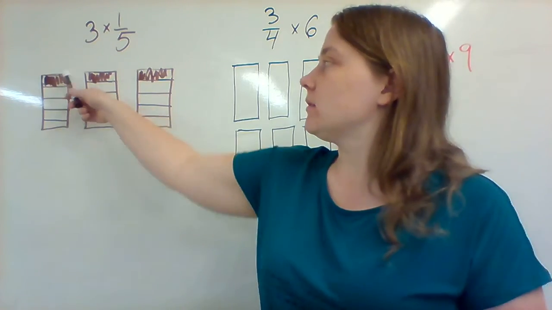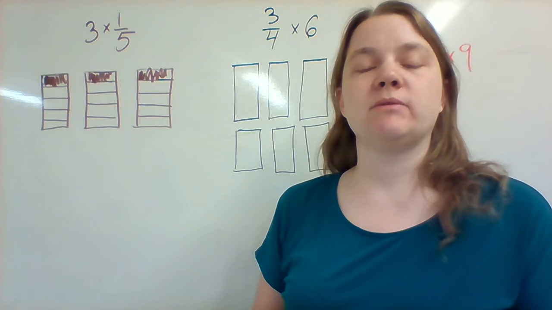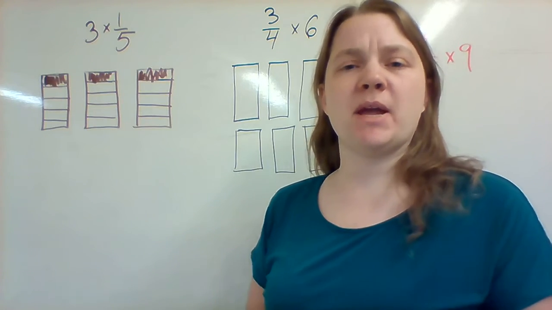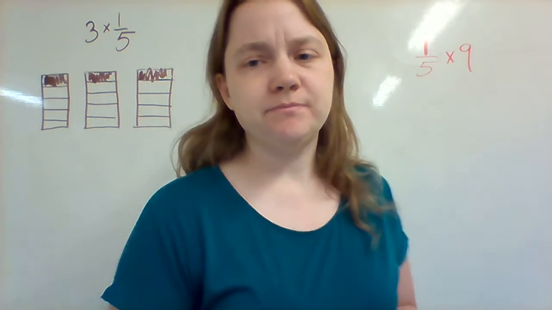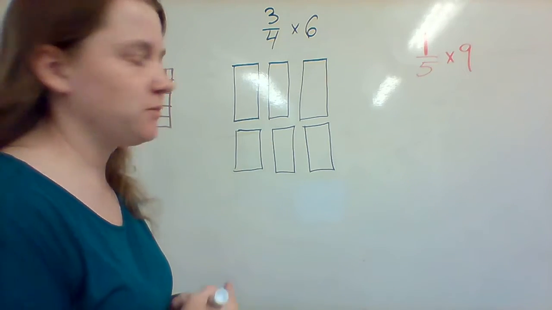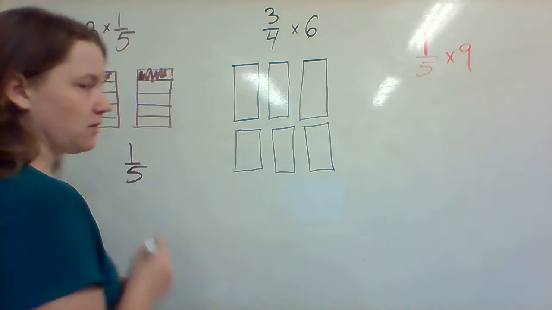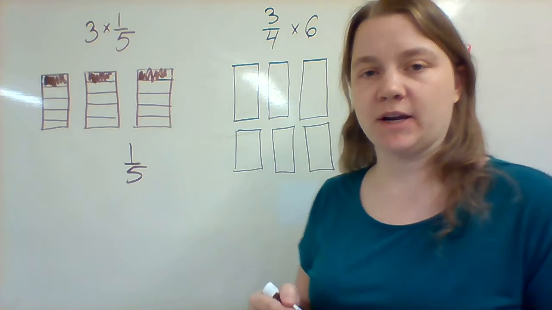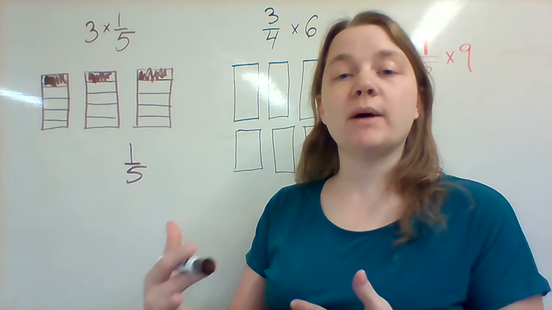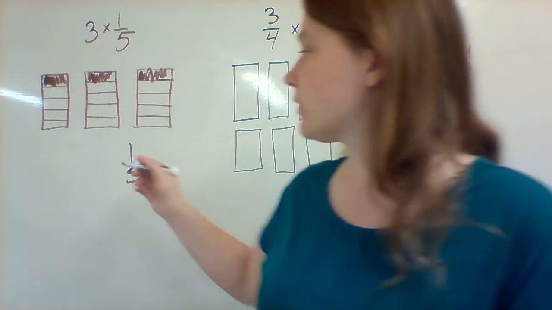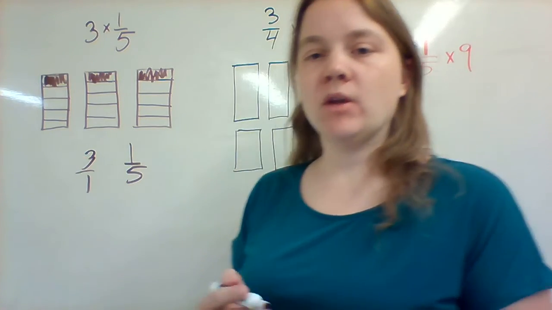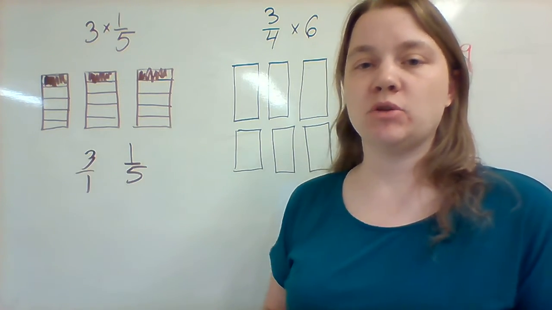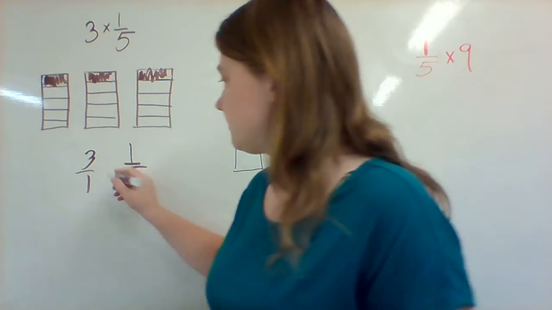What that's going to end up being is 3/5, but I'm going to show you how to reach this answer mathematically, because sometimes drawing the pictures is really going to become a little bit more of a pain than it would be helpful to use. So when we have 3 times 1/5, 1/5 is already in a fraction form, so we don't need to worry about that. But we also need to put 3 into a fraction form. Remember that to get any whole number into a fraction, you're going to put it over the number 1. So what that means is that if it takes one part to make a whole, you have 3 of them. So you have 3 wholes, just like this 3 says.